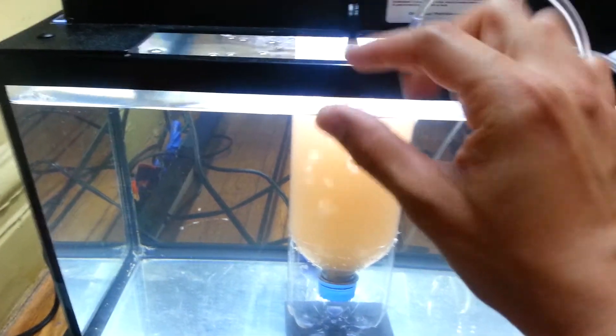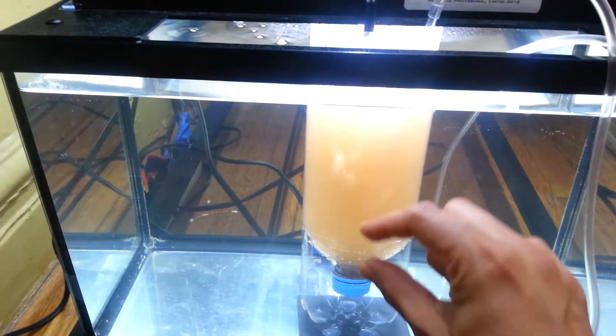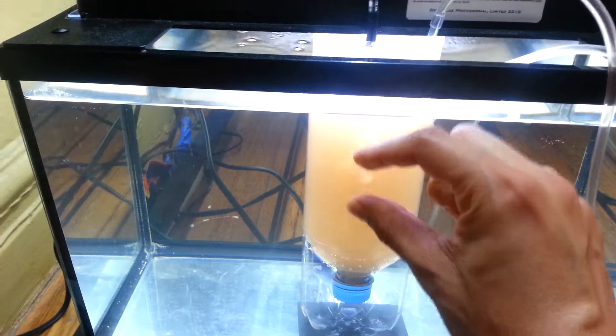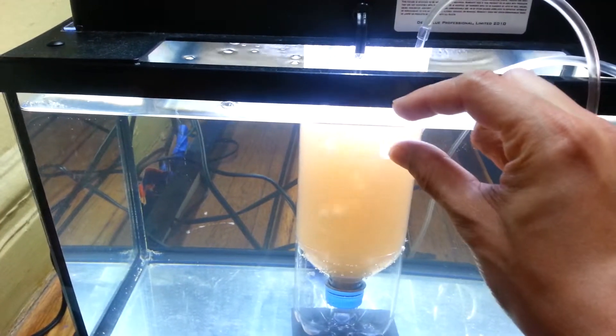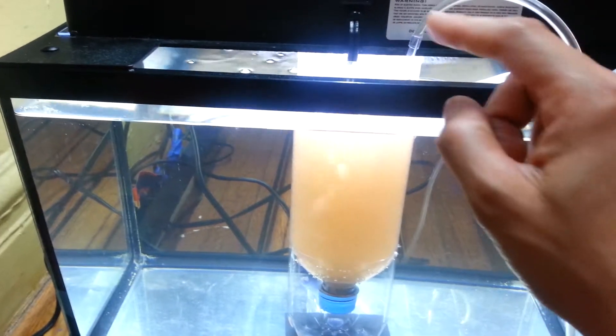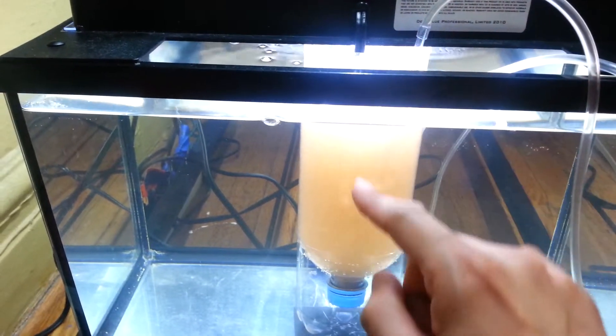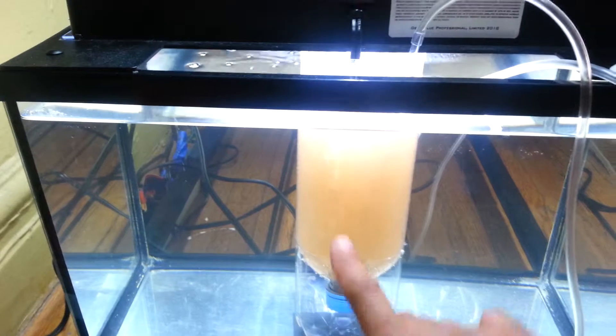So brine shrimp—all that good stuff—down here. Clear water column. Eggshells—no good, you don't want any of this. Like I said before, your rigid airline tubing towards the bottom, you're going to create a siphon.